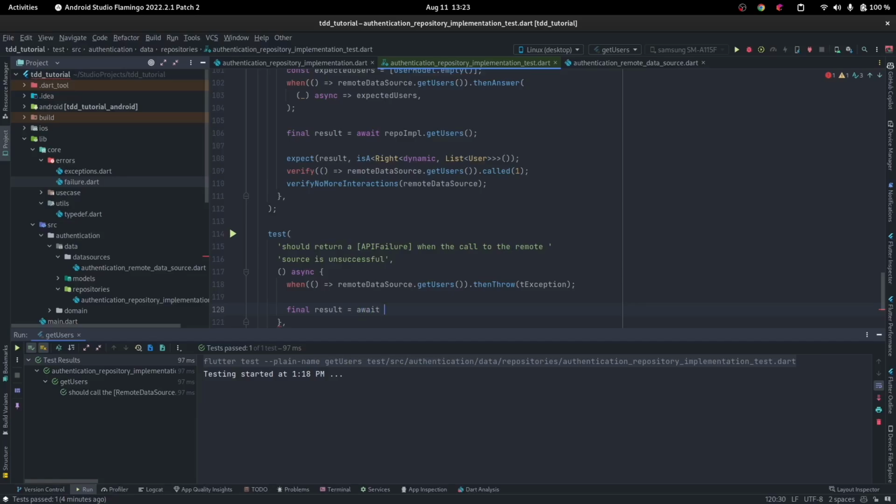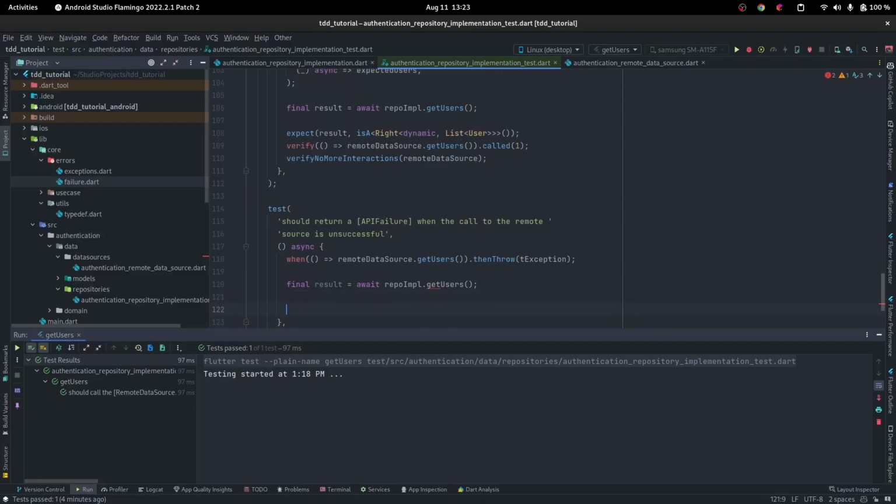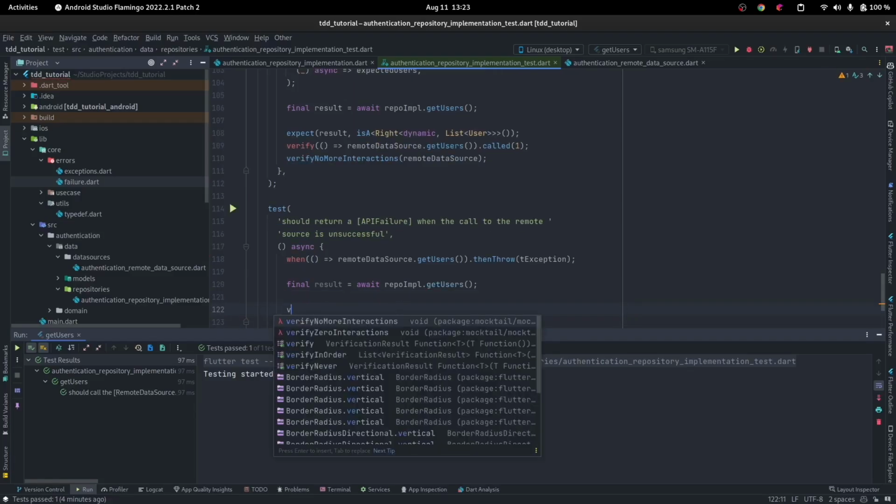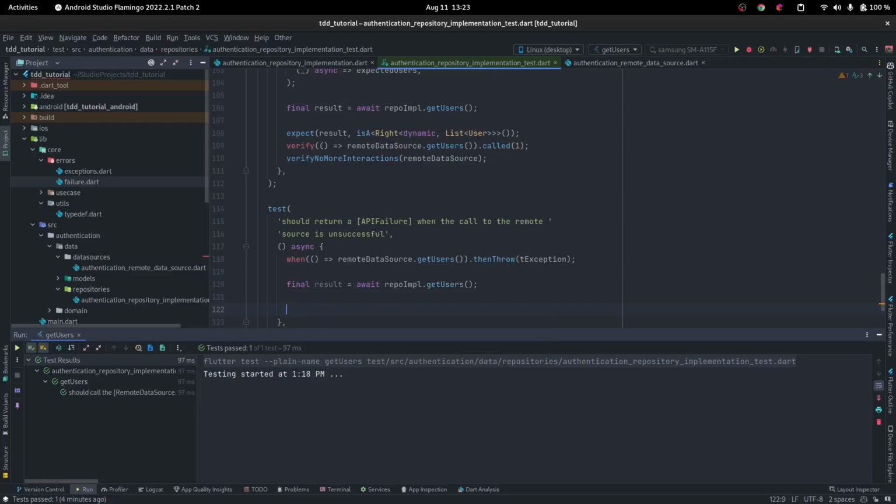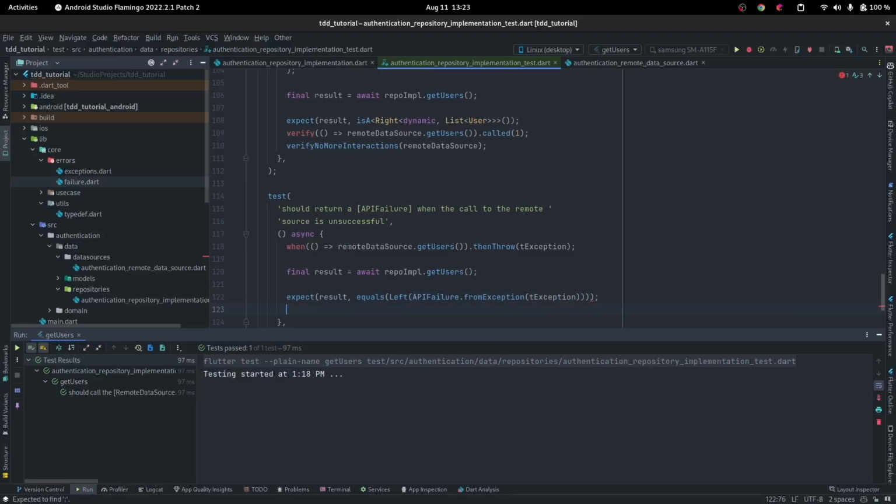Final result will be await repository implementation dot get users, and we can finally expect that our result equals a left, sorry, not a list, a left rather. Server fail, API failure dot from exception, T exception. We expect that it has the same message.